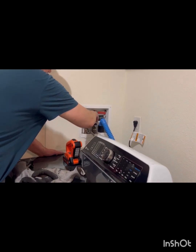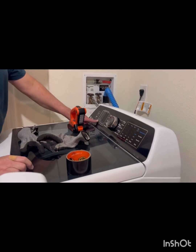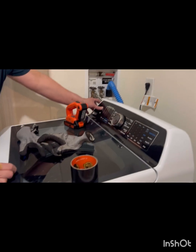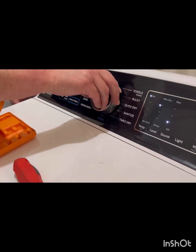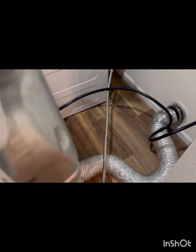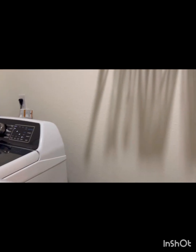Is the machine turned on? Let's turn it on there. Okay, now the power that's plugged in. There's the power. Okay, so just gonna test the dryer. Now check the hose. Did it blow off? No. So the hose is going out. The electricity is working, and that's not leaking. Check that. See if that's leaking. No. So that one's working, and I'm going to test the washer.